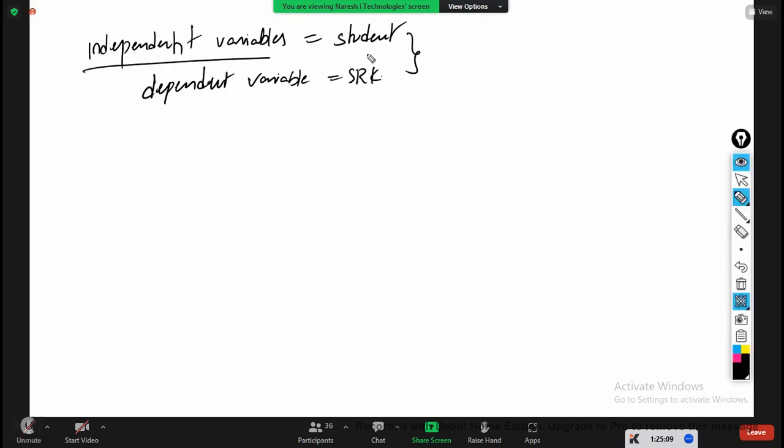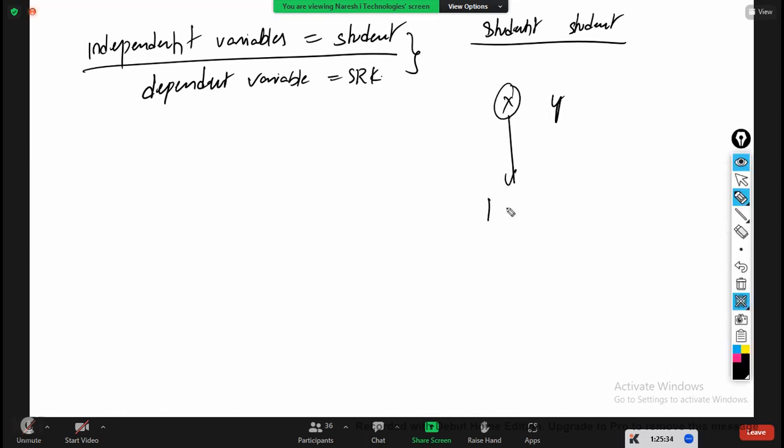Now, between the independent variables, between student and student, if the relation is high, what happens? If the correlation between students is high, it is going to lead to a collinearity problem. Why? Because they are depending on that particular student. For example, in this class, one student depends on another student. Whatever doubts he has, instead of asking the trainer, he asks the other student and gets it rectified. Now, in the company, are you going to depend on your colleague or on your senior?